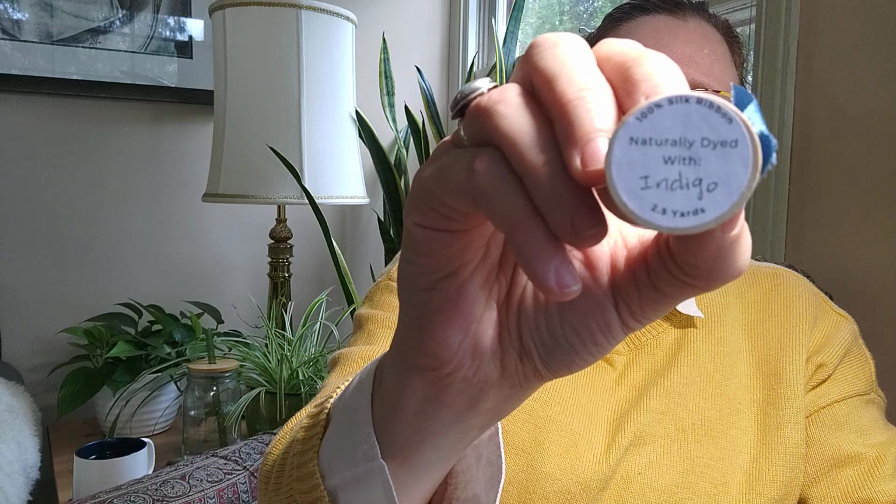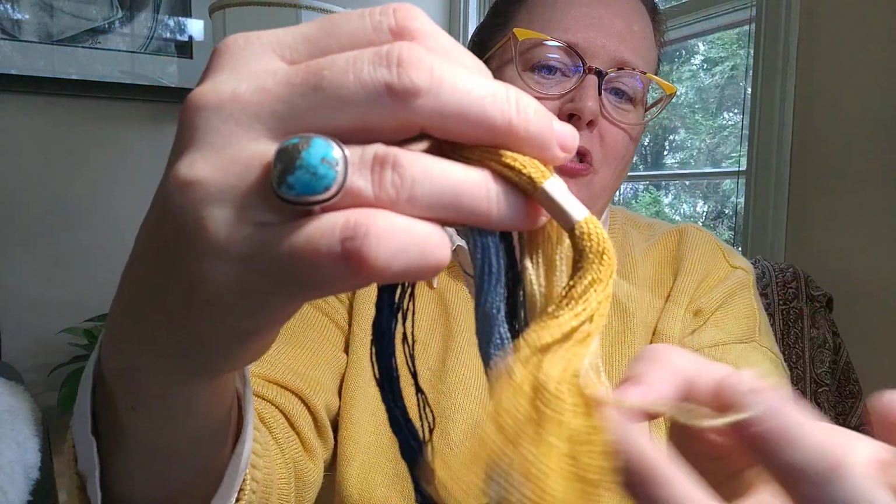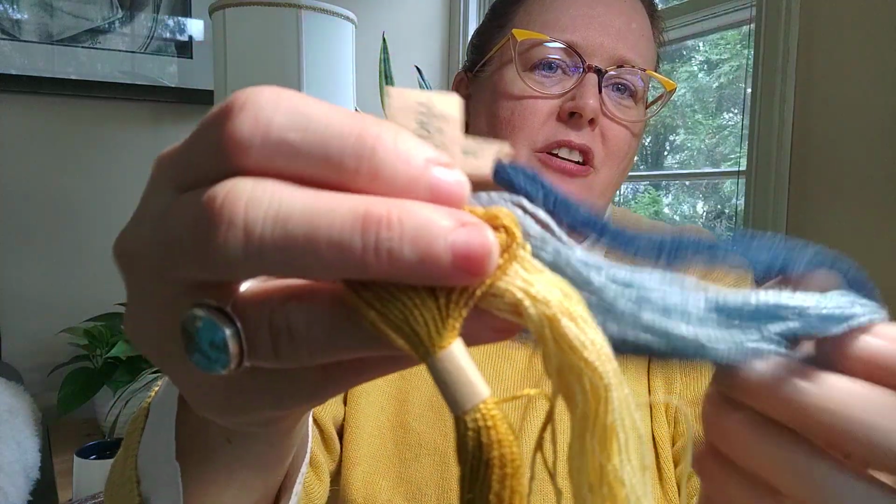But it's wonderful. Everything is naturally dyed, which is a big interest of mine. The hat and the gloves are naturally dyed by Sincere Sheep Yarns in indigo. And this ribbon is also dyed with indigo. The person I got it from is Cedar Dell Designs. It's 100% silk ribbon dyed with indigo. And then she also had these lovely silk embroidery threads. This one was marigold, dyer's chamomile, and these two are indigo.